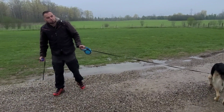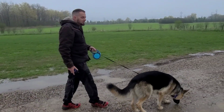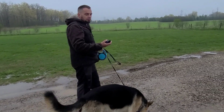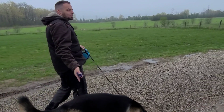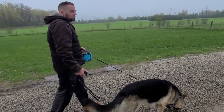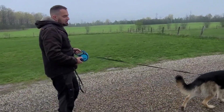I got away from the dog and I wanted to see if he was committed. Now, if he had made that turn with me and stayed with me, I would have just praised him and rewarded him. But he didn't, because his nose and his focus was in the odor on the ground. So I just juked away from him again, and the next time I called him, I tapped him on the e-collar.